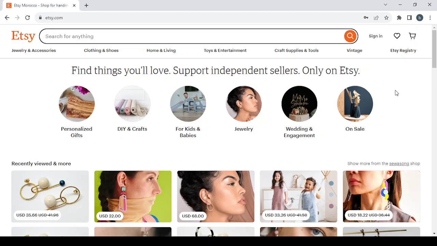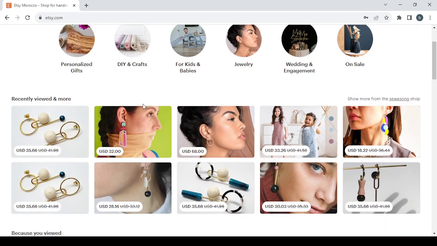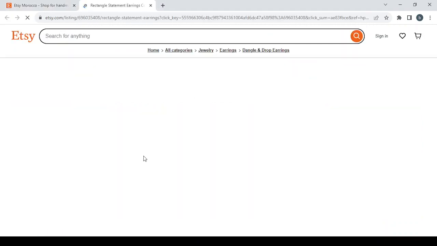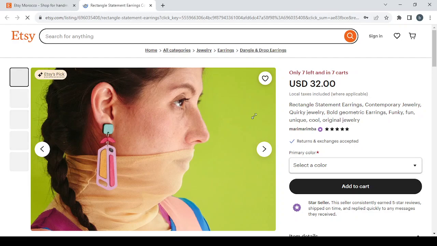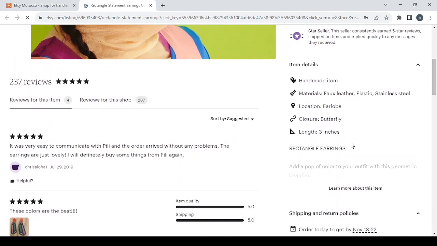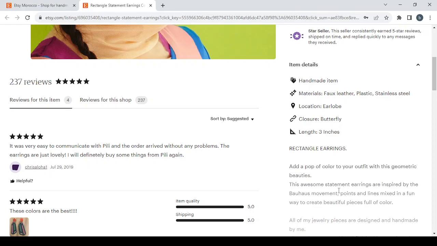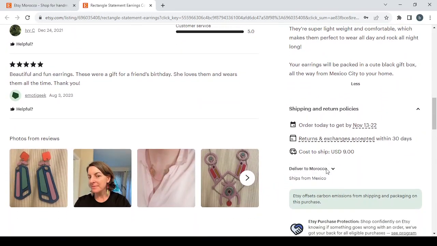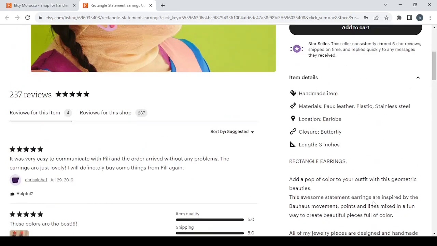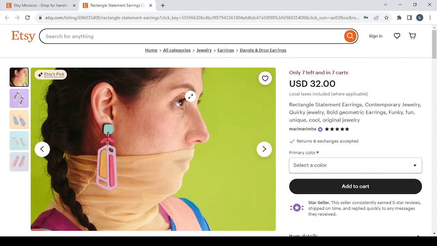So for those who don't know what Etsy.com is or what it does, in this platform you can create your shop page, like, wait, let me show you, like this one for example. So this is what we call a shop page. As you can see, you have a product, its price, pictures of that product, and here you have the add to cart, the details of the product, the description, and you have also the shipping and return policy. So that's what I'm going to show you, how to create all of this in this video.